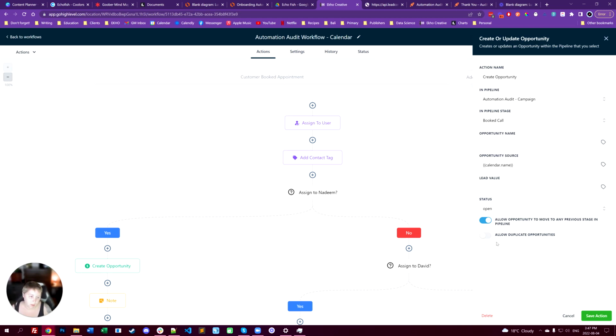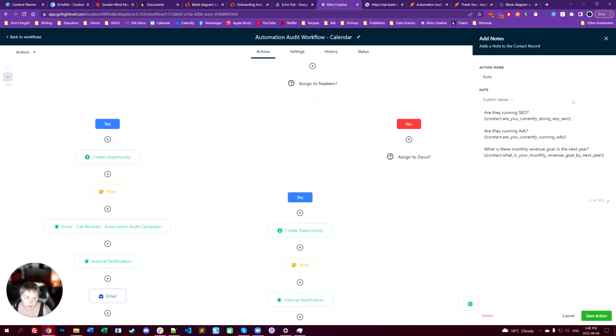I also don't allow for duplicate opportunities, because sometimes people will submit a couple of times by accident, or if you refresh your browser window on the form submission page, it'll actually submit the form twice depending on what system you're using. So I don't allow duplicate entries. WordPress will create the duplicate entry, but this way the lead doesn't get in there twice, so it doesn't clutter our system.